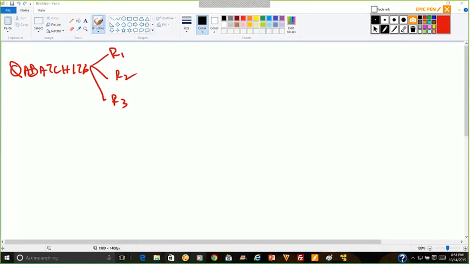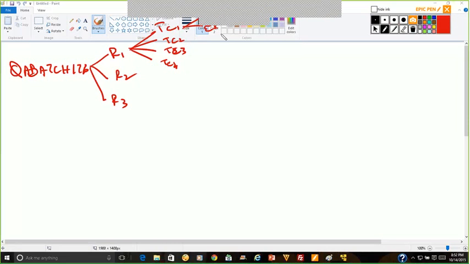For each requirement, how many test cases: TC1, TC2, TC3, TC4. For each test case, how many times you executed it and how many defects you raised. Everything can be tracked right from the project to the end of the release.